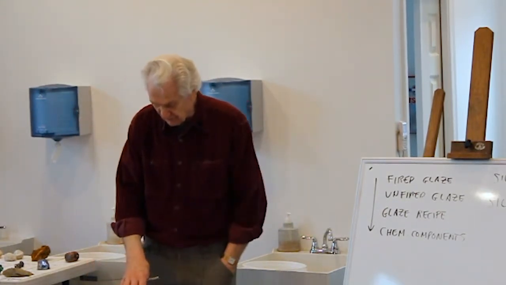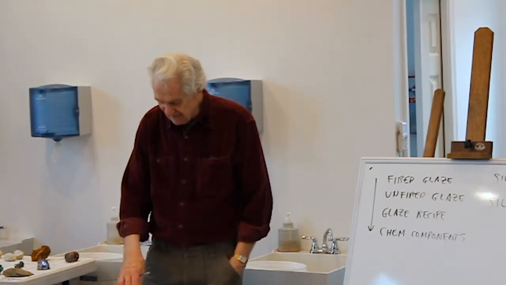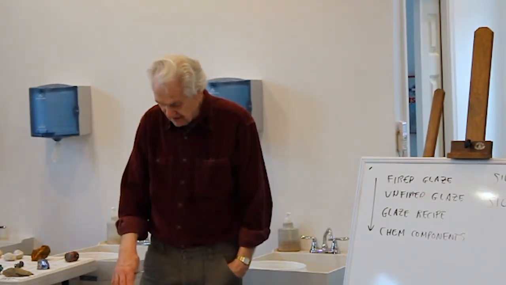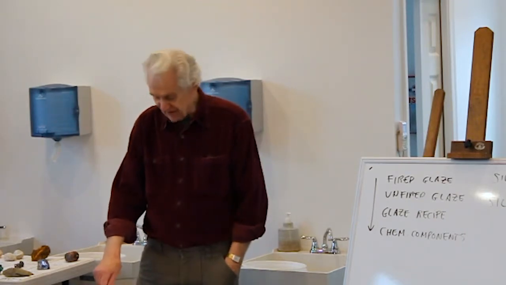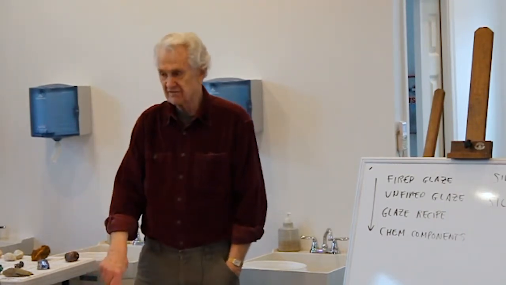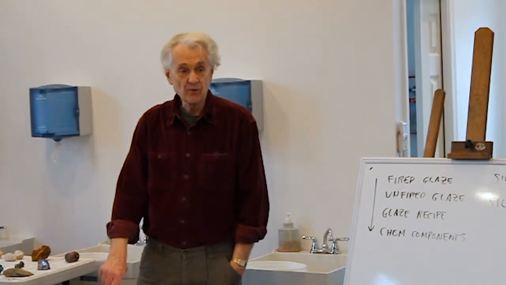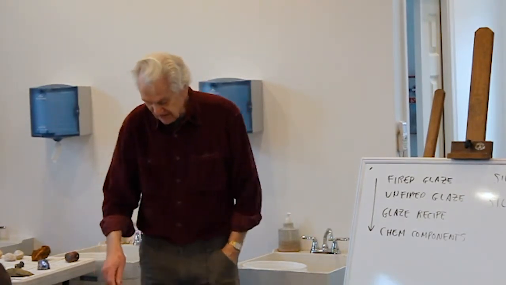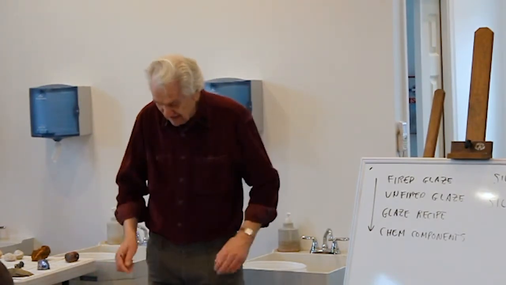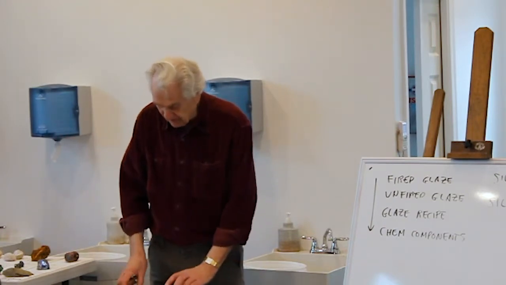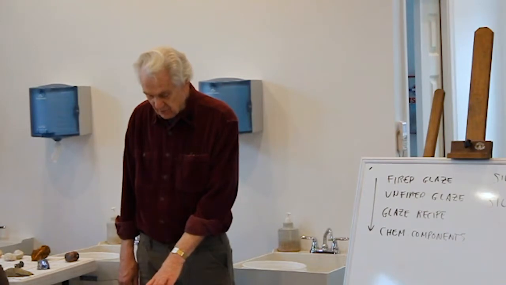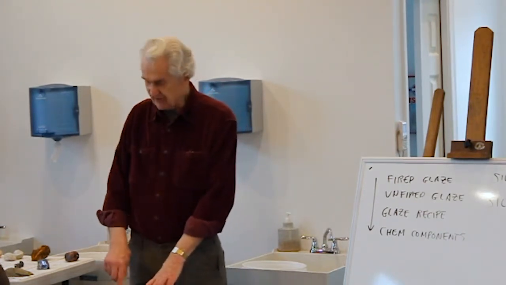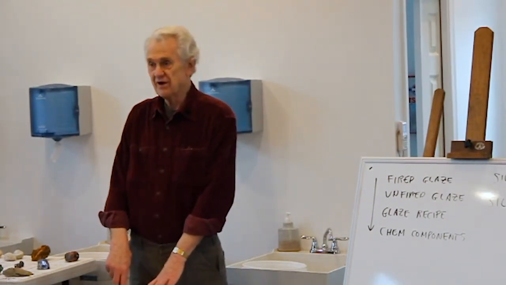So here's an example for a cone 10 celadon, and this is a typical recipe, 5 ingredients, and they're listed in terms of weight percent, W/O is the abbreviation. That's percent by weight in the right-hand column. And so they total 100%. And while we have this page, I want to talk about the correct format for a glaze recipe. This first one, the celadon recipe, which is a common way you see it, is not the correct way to show a glaze.